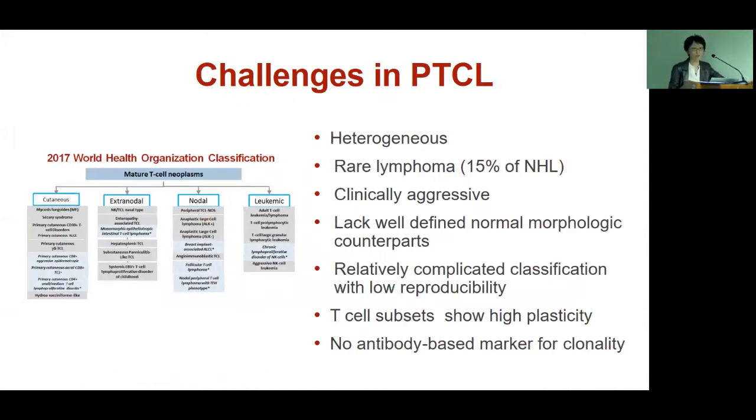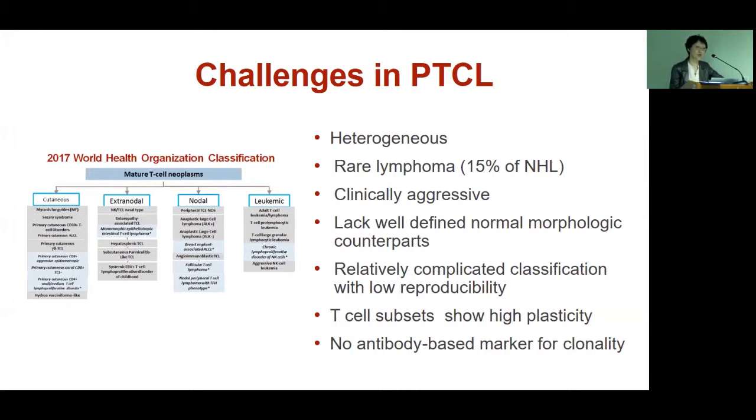This might not be a problem for hematopathologists in countries where you see a lot of T-cell malignancies, but in many other countries, because they're so rare and heterogeneous, they're diagnostically challenging. In addition, we're always pressed for accurate diagnoses, and the anxiety associated with these cases is worsened because they're thought to be clinically aggressive.